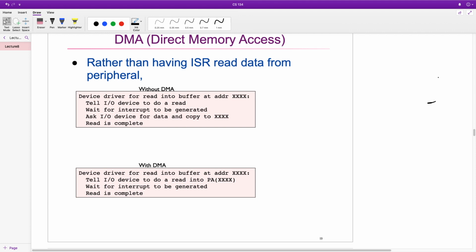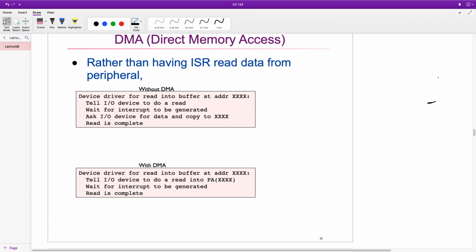I lied there for a second. We don't actually give it the address. Instead, we say, give me 8 bytes. Which we may be doing using an I/O instruction or memory mapped I/O. And so we're just getting some bytes. And then we write them into memory. And we might even have to loop doing that.